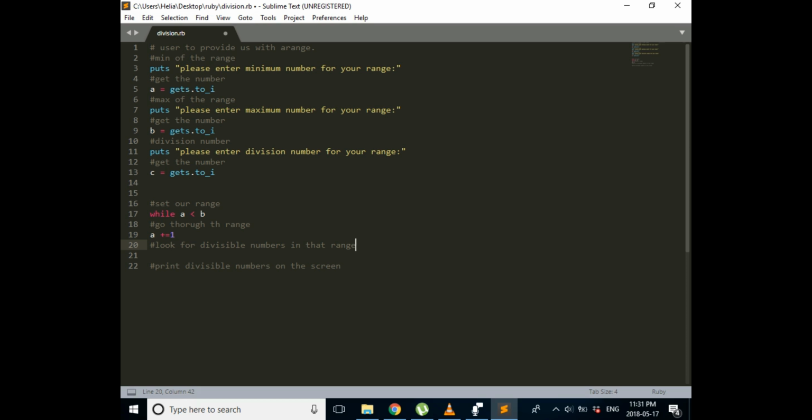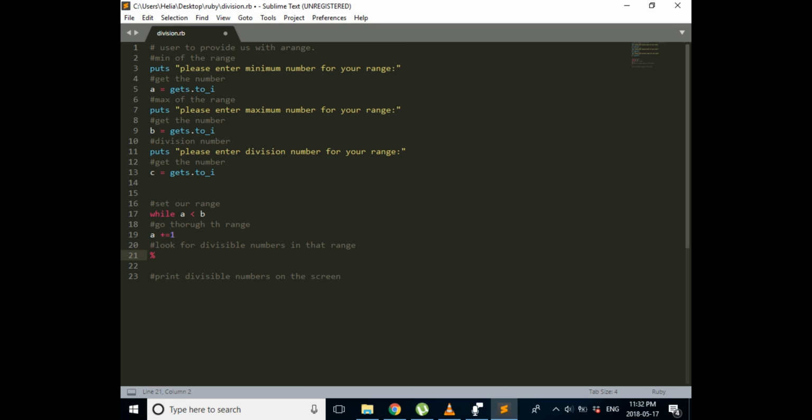And then our next line is saying look for divisible numbers in that range. So we want to look for the divisible numbers. So we can use percent. What percent does is it will divide two numbers that you give it by each other, for example, if you're dividing 8 by 4, and then it will give you the remainder.